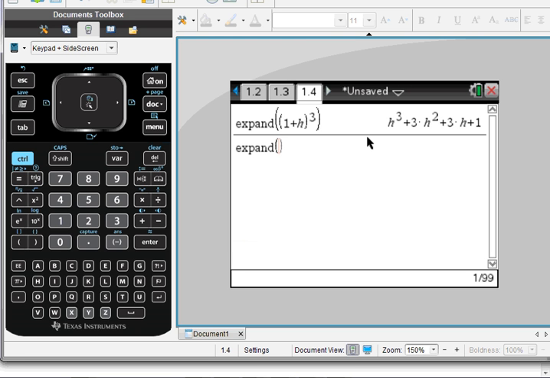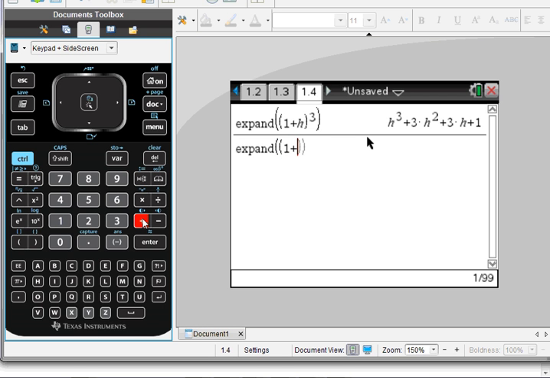Okay. You know what else we have to expand on this? 1 plus h to the fourth. Has anybody tried it yet? Probably not. You can get it for free for 30 days. So we're going to go into the lab, but you may prefer to bring your own computer, if you can.